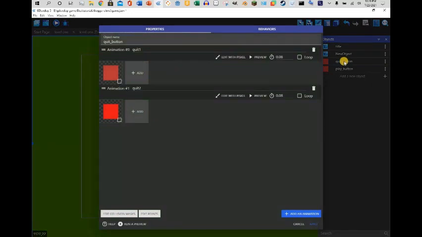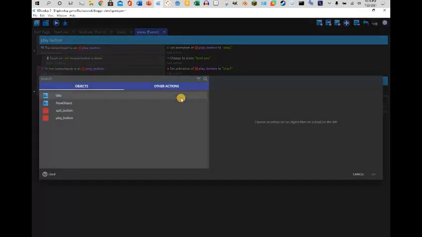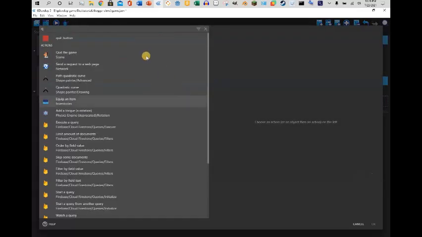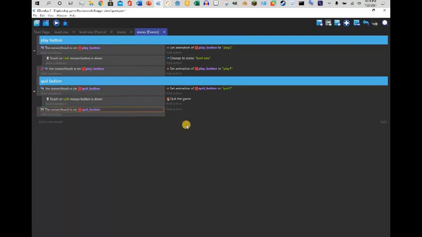And double check something. No, everything's numbered, alright. Okay, let's just keep going. I'm gonna copy this. Instead of changing the scene, we want to say quit game, and then invert it.